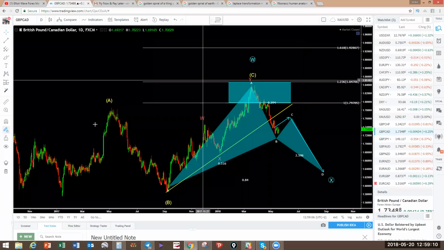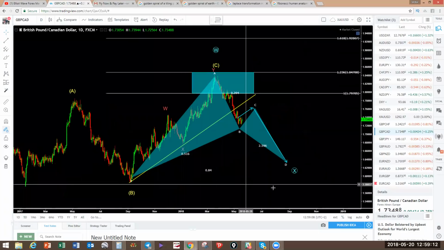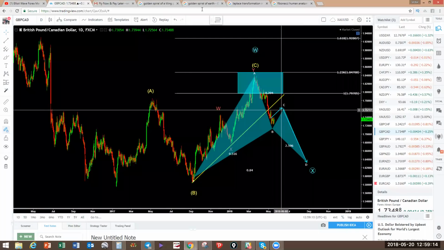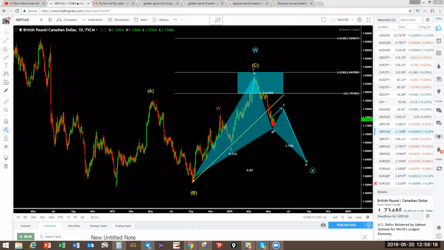So let's go one chart and just look at that one. Okay, we haven't got this move yet. We are expecting that we're going to get a bit of a corrective bounce here to complete the move to the downside. Okay, amazing stuff. Patterns, that's how we trade patterns. Okay, so that is pound CAD.